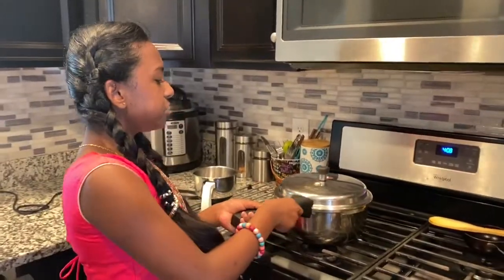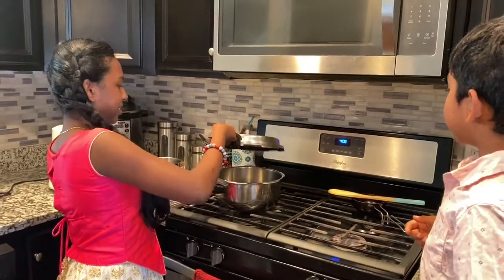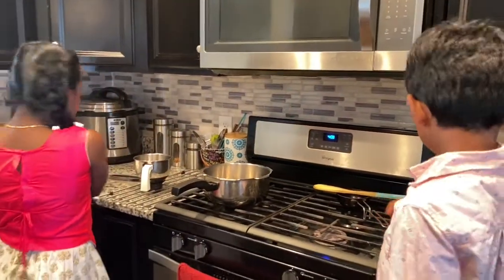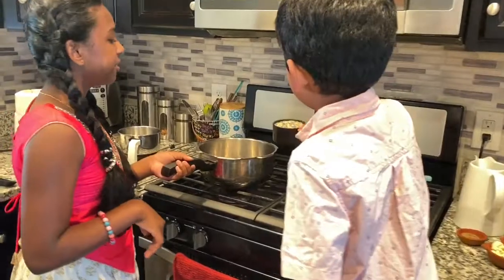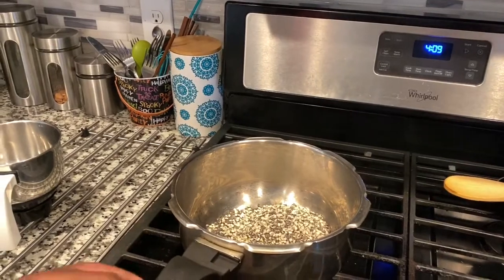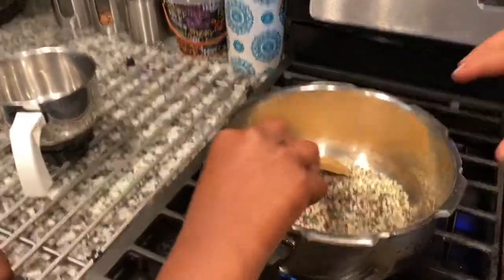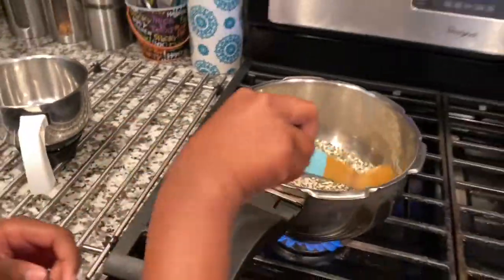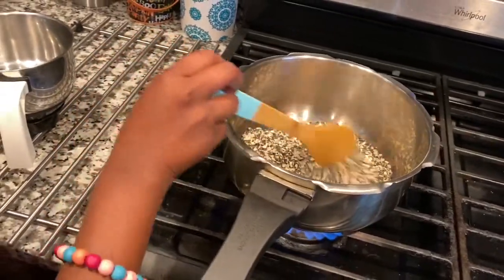Okay, guys. First, we're going to use our pressure cooker and we're going to dry roast our urdal. Be very careful when you use the stove or just ask your mom or dad. We're going to be using the urdal that has the skin on it still. Now we're going to set the stove to medium. I'm dry roasting the urdal, and we're just going to roast this until it is a light brown color.